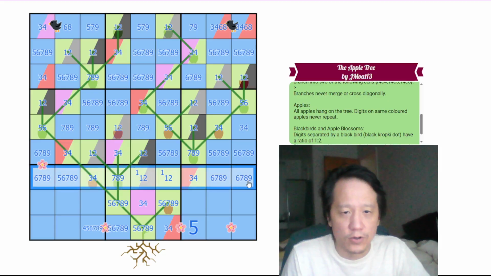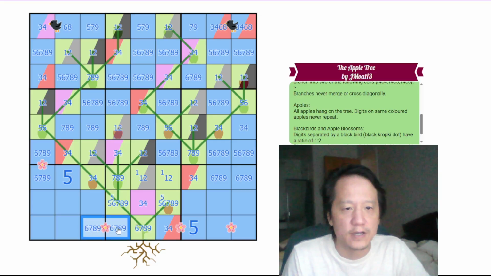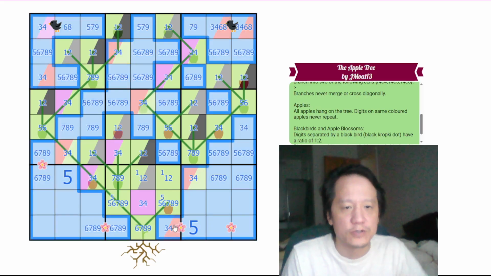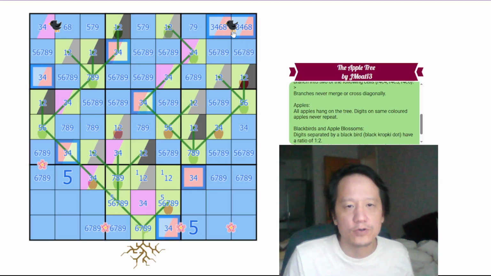Where is the 5 then? In row 7. It must be here. So this is 5 also. This can't be 5 anymore. This can't be 5. So one of these two is a 5 here. That means this can't be 4 anymore to add up to 6, 7, 8, 9. This is not the red 3, 4. It's the pink 3, 4. We also know the red 3, 4, so we can remove all the red 3, 4s. So let's remove that.